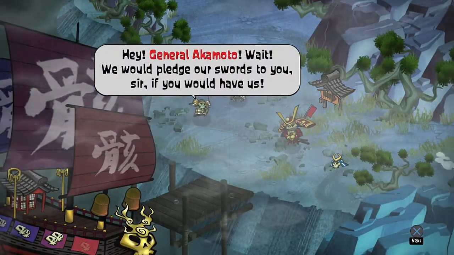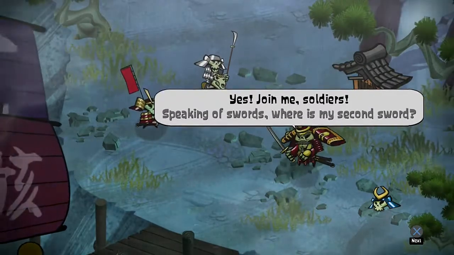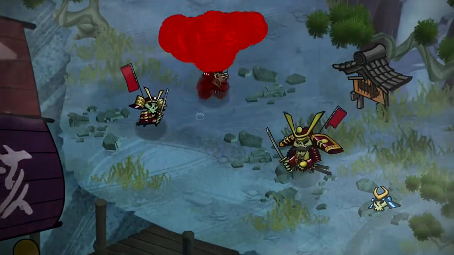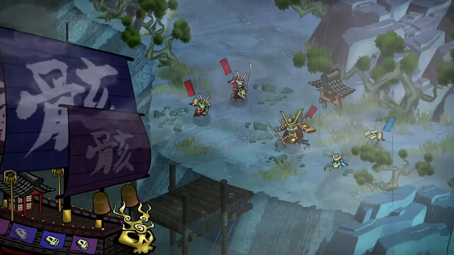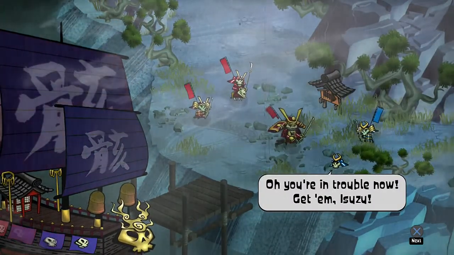Hey General Akimoto, wait, we would pledge our swords to you, sir, if you would have us. Yes, join me, soldiers. Where's my second sword? Hey you there, no recruiting. Or you're in trouble now.